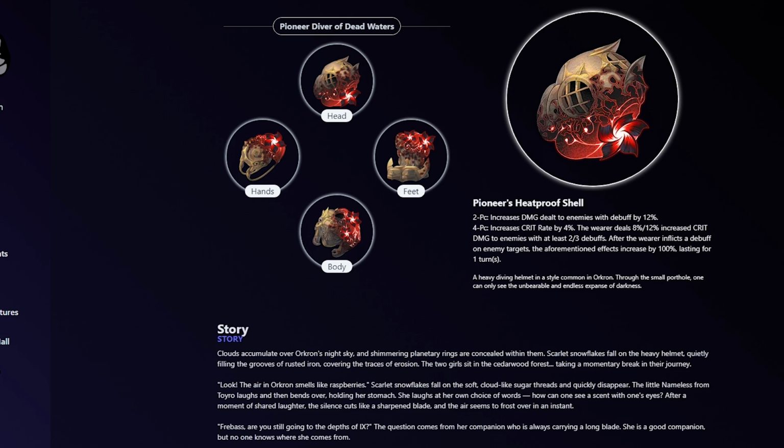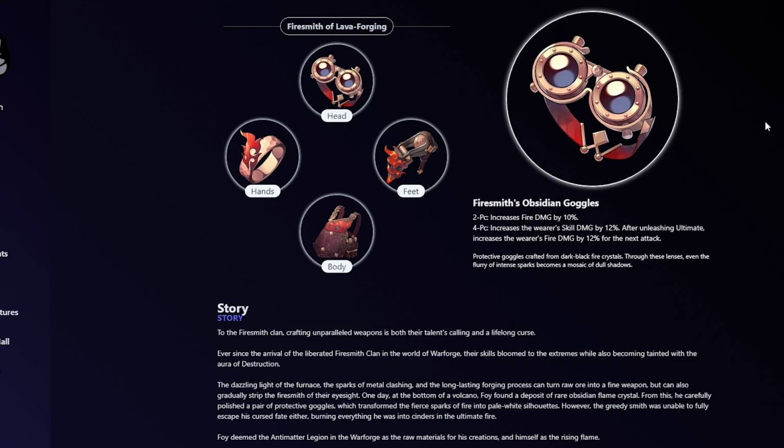Because even with 1 debuff with the mix and match, you can make it work, but 3 debuffs is where this set really shines. Another pretty good option is the fire set. What it does is increases fire damage by 10%. And the 4-piece is something that I would not recommend, but what it does is increases the wearer's skill damage by 12%. After unleashing ultimate, increases the wearer's fire damage by 12% for the next attack.